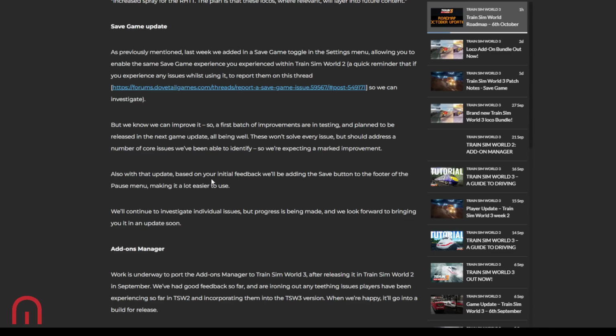Also, with that update, based on the initial feedback, they will be adding the save button to the footer of the pause menu, making it a lot easier to use. Yeah, it's nicer to have the Train Sim World 3 ambient music, isn't it? Anyway, they continue to investigate individual issues, but progress is being made. Looking forward to bringing us an update soon.